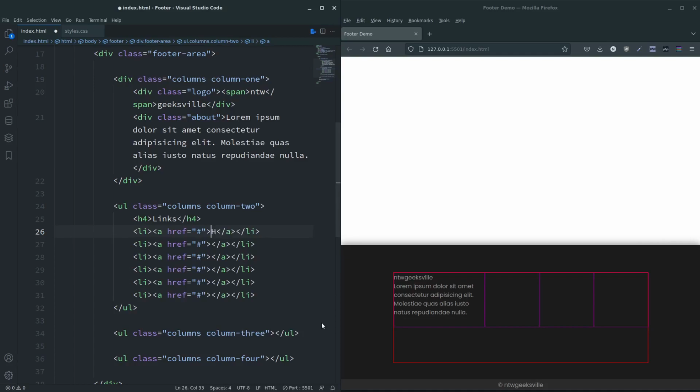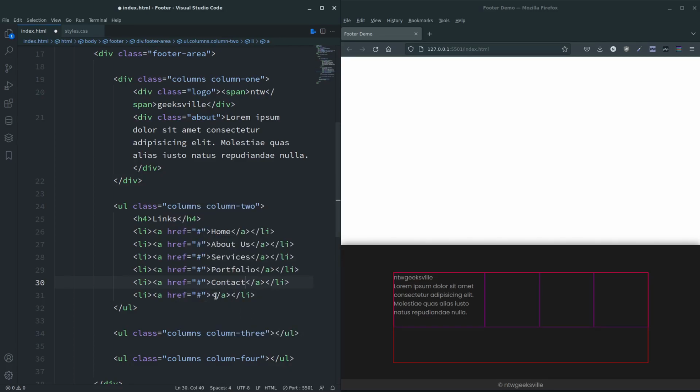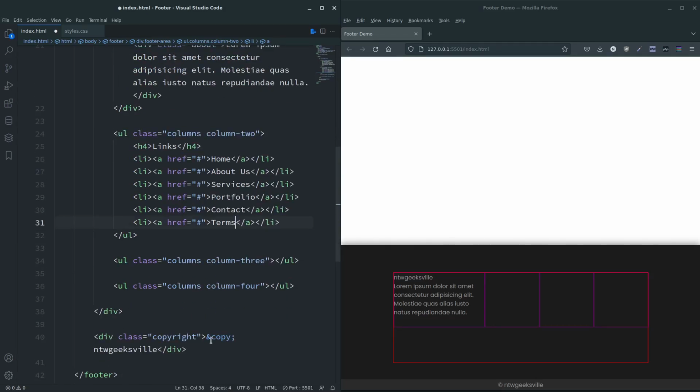And in here we've got home, about us, services, portfolio, contact, and terms. Save. There we go.